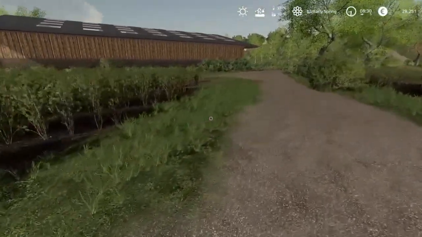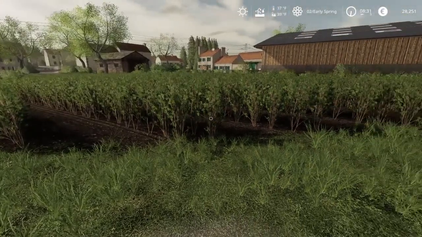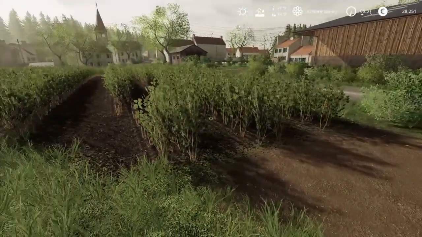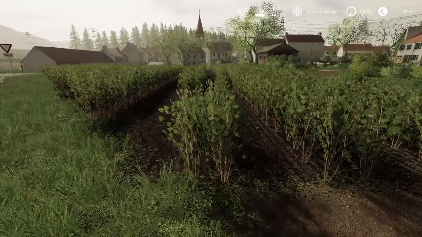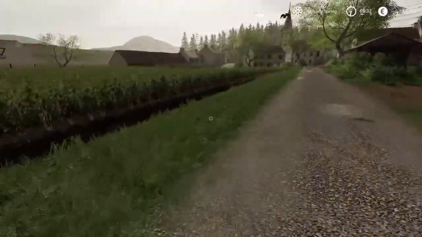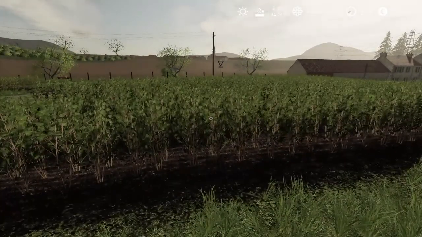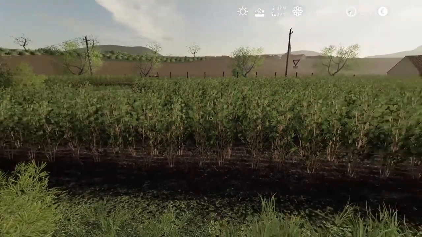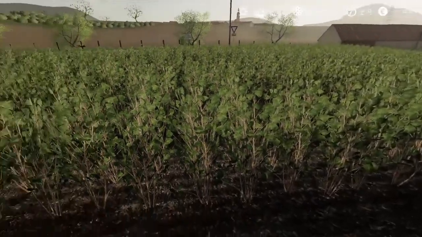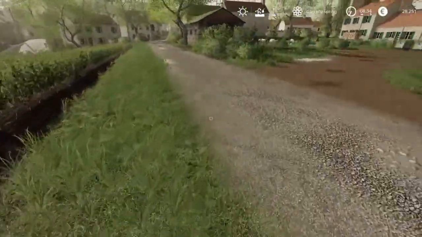But now here's the thing. When you sell it at the wood sell point, you get money for it, but the bales don't disappear. So that means I would have bales of poplar constantly on the map, and that's not going to be good. So the only option I have is to lease a forage harvester with a header to harvest it. I'm not too happy about that because that's really costly.